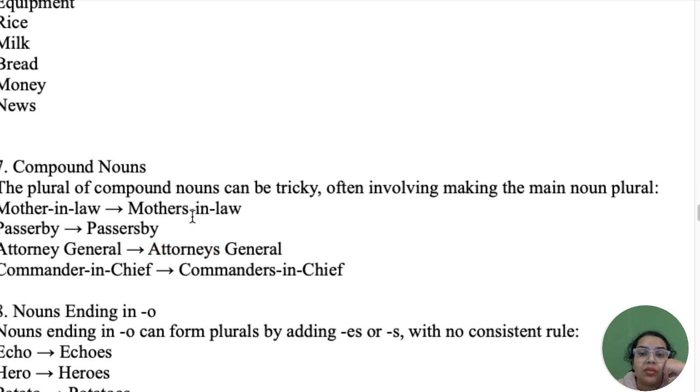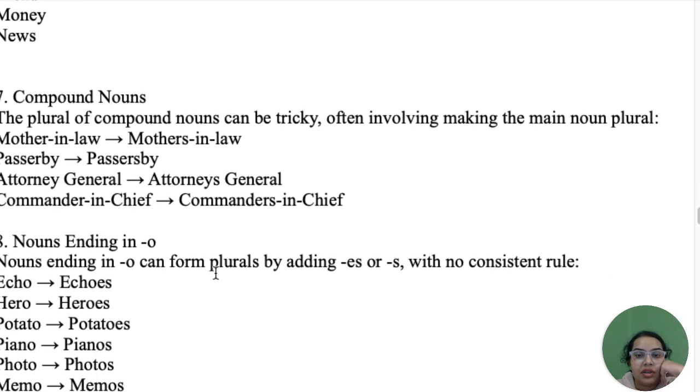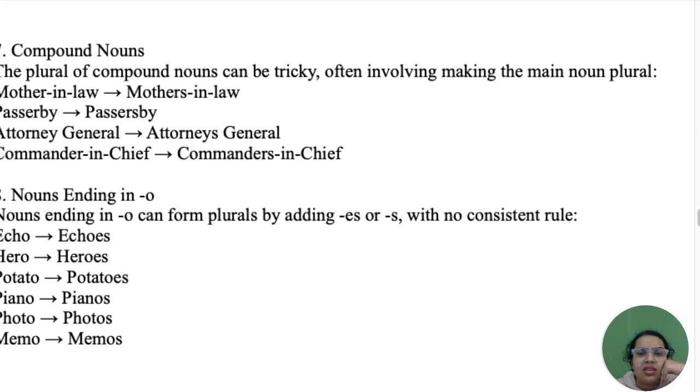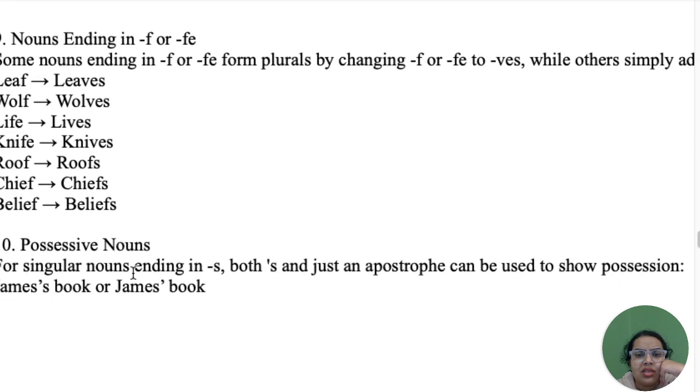This applies to all the in-law words, mother, brother, sister, father. All these in-law words have been asked in exams, and then the in-chief word. Okay, so these are some plurals. Go through the list, read the plurals and understand what they are. You are not kids. This is just for your information. FYI.